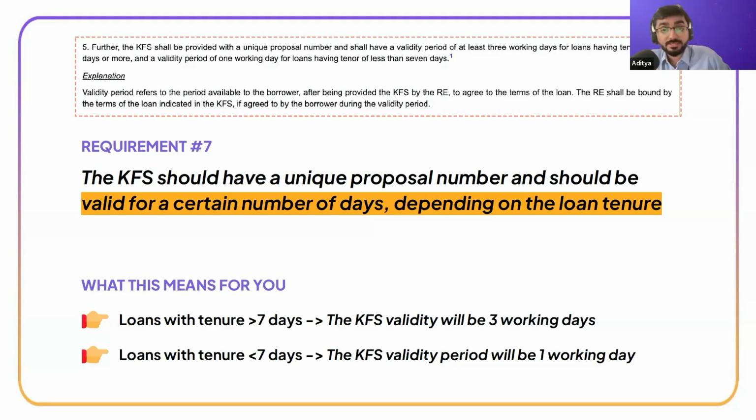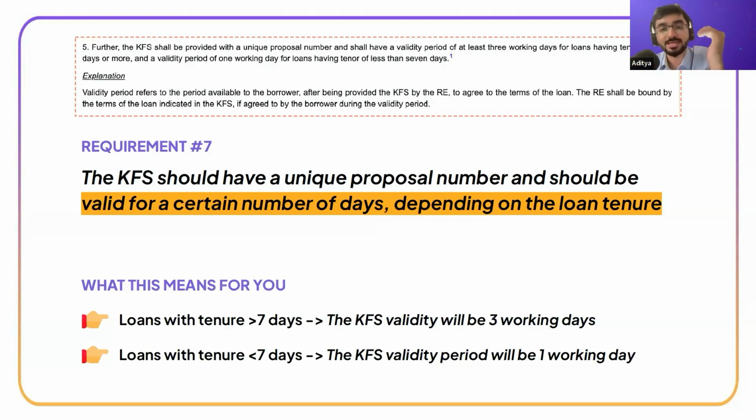Doesn't have to be after 3 days. It's up to the customer. If the customer tells you, you have to explain to the customer you have 3 days. Customer says, no, I'm reading it, understanding it now. I want to sign today. Great. Customer is entitled to that. If customer says, give me 2 days, I'll come back to you, then you have no control. Customer has that time available to them. You just need to ensure that the date on which you are explaining it to the customer is recorded somewhere.